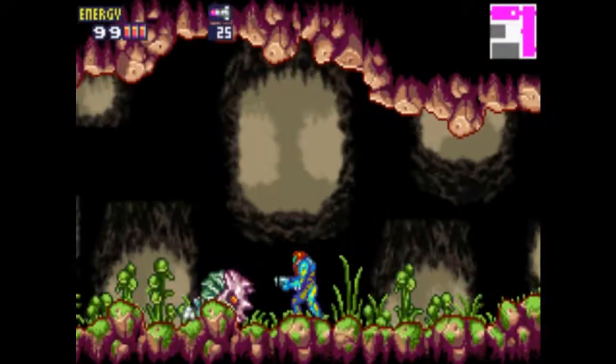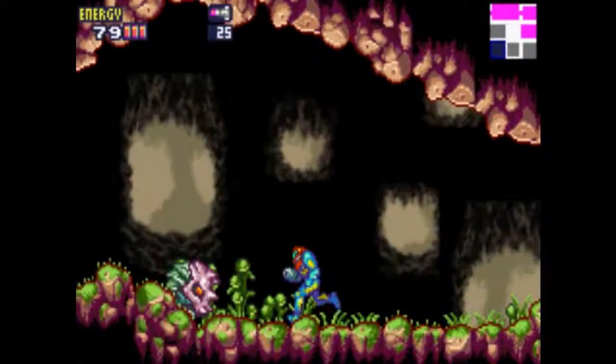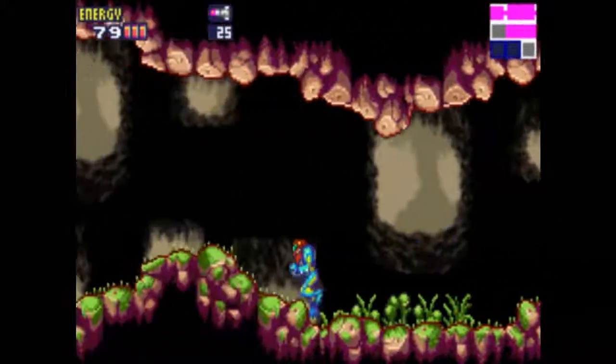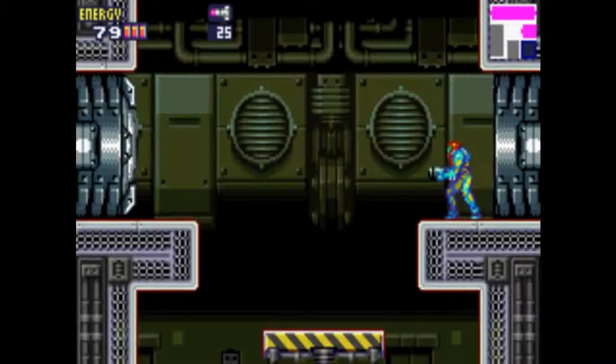For that part, you only have to do like 4 or 5 in a row in order to get to the missile expansion. I don't really recall if there's any more wall jumps in this game, but I wouldn't be surprised if there are. So you can probably count on those still being around.